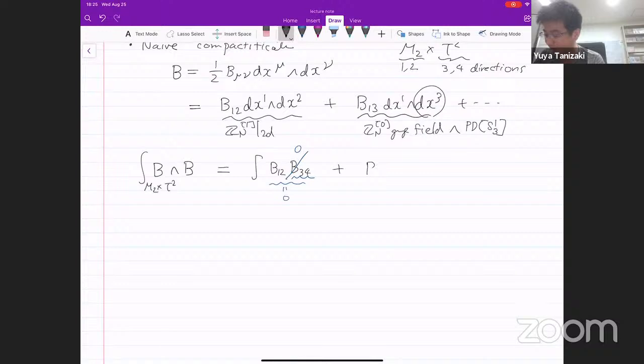But for example, there is another term, something like this, B2,4. And you can say that this is a U1 or GN one-form gauge field acting on the third Polyakov group. By integrating out X3 and X4, this can be understood as B24 being the second component of the one-form gauge field acting on the fourth Polyakov group.